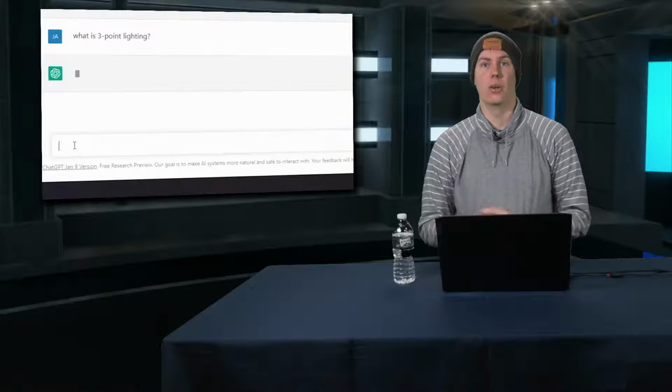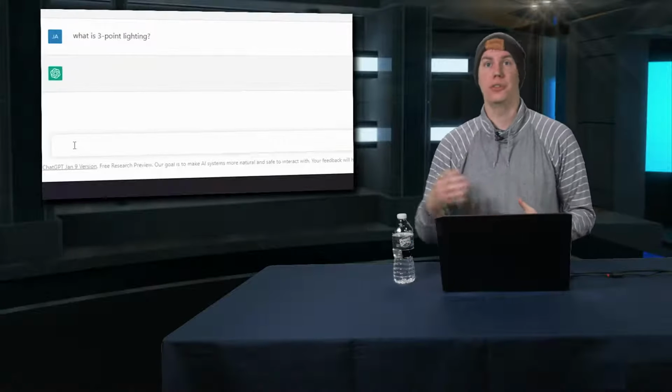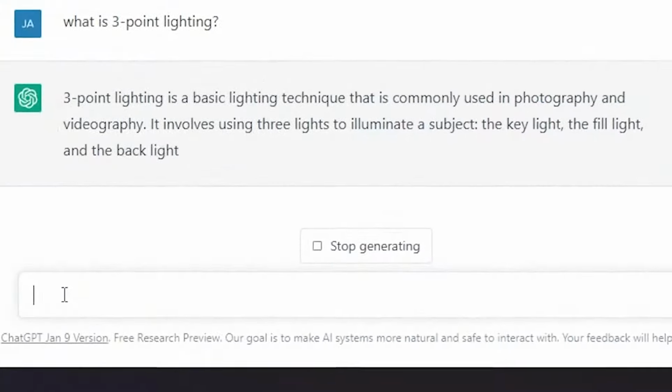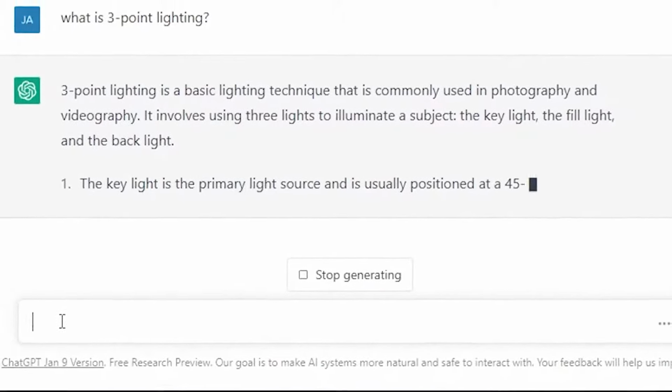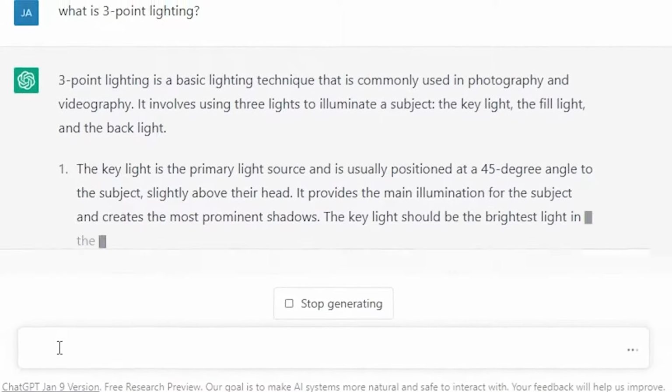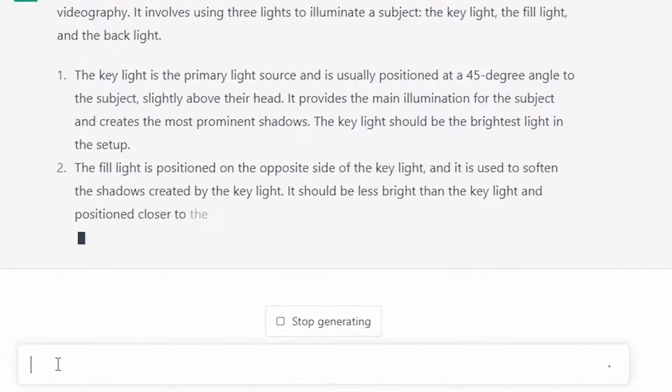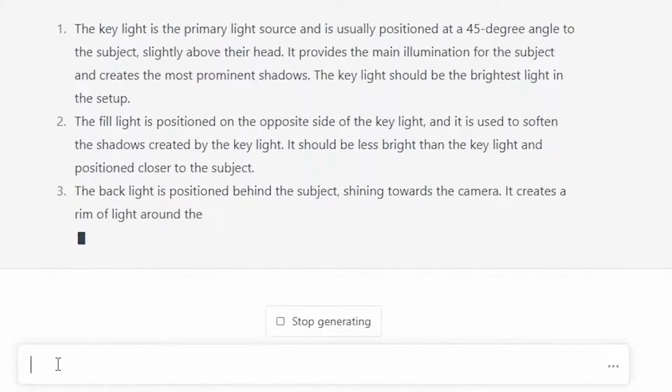As if I didn't know. And it tells you that you're going to want to use your key, your fill, and your backlight. And that's exactly what we do, again, in our studio. We have our key light, we have our fill light, and we have our backlight. So this is all very useful information and a good jumping point.